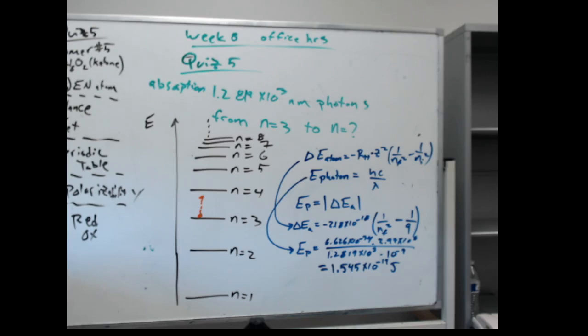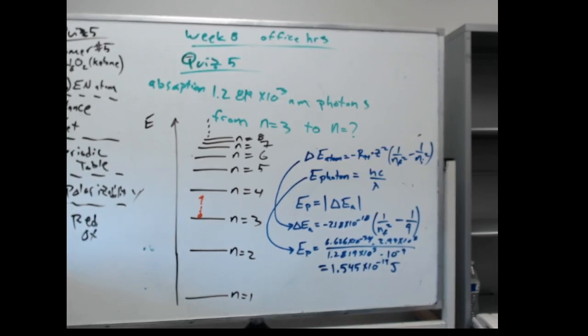Okay, now this is the part that really messes with people. How do we deal with that absolute value? I can't just set this number equal to that thing and say I'm good, because I need to take the absolute value of something that I don't know is positive or negative. But there's a way we can figure out if it's positive or negative through our logic. Is the photon gaining energy or losing energy? It's gaining energy, so the change in energy of the atom is positive, so I can just drop the absolute value. Don't get rid of the negative sign, right?